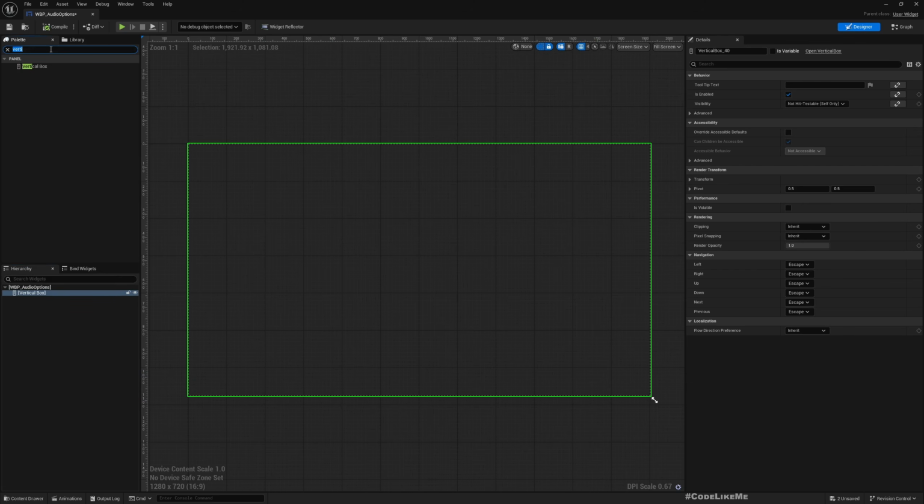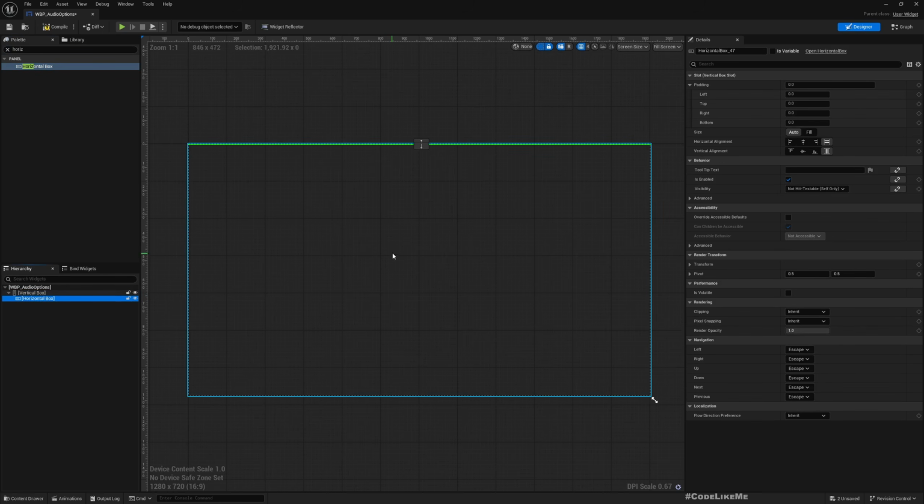So for them, I'll add a horizontal box, and as I said, they should move down. Therefore, wait, it wouldn't matter yet, so we don't need to change anything here.